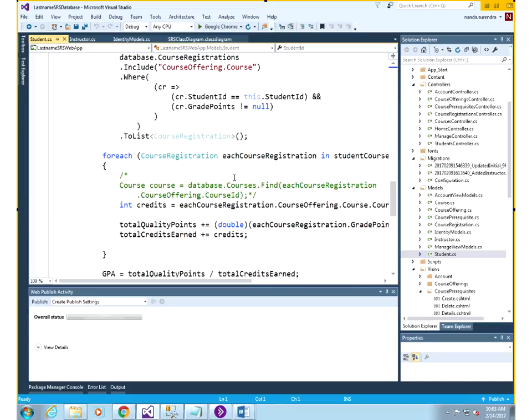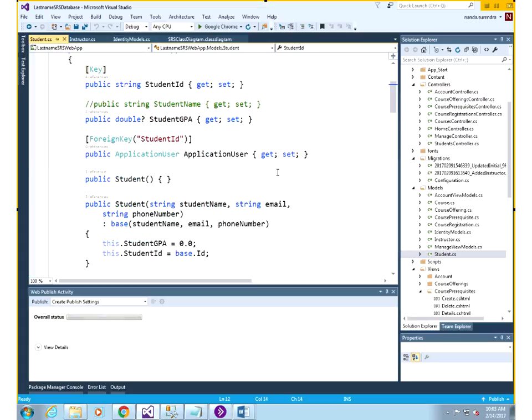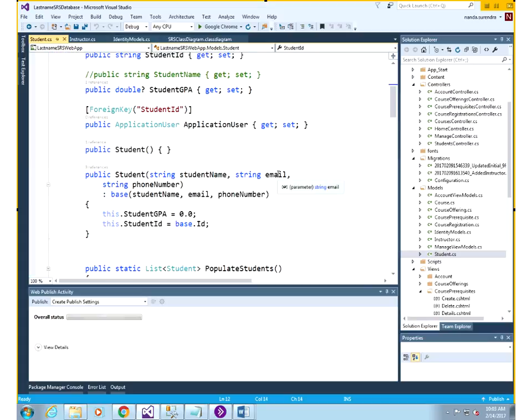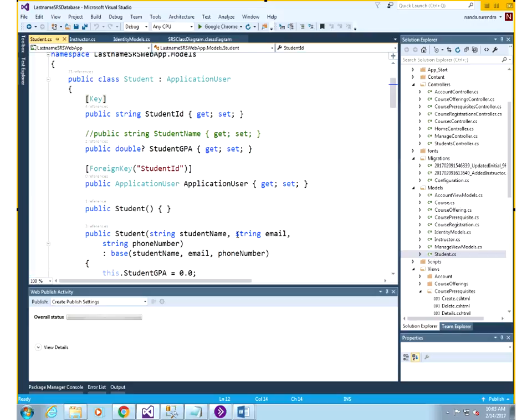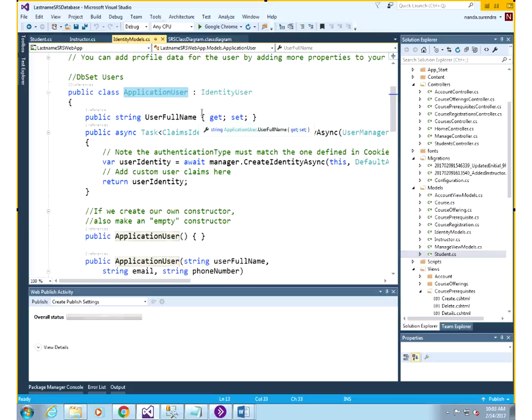And then we created student as being a child of application user, which meant that we could access the properties that were in the parent, which is application user, and its parent. So we can go however many levels.